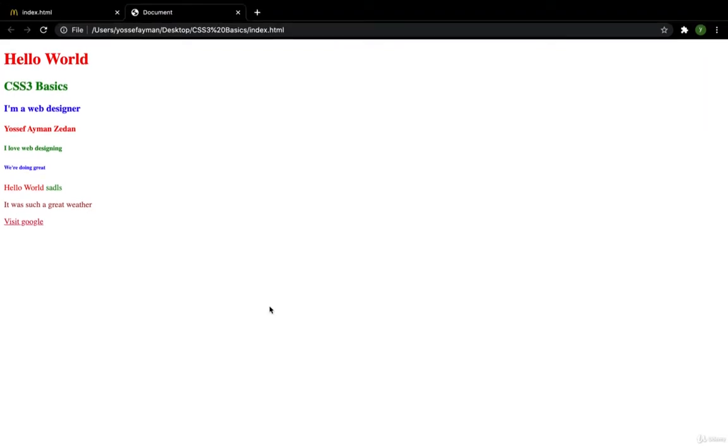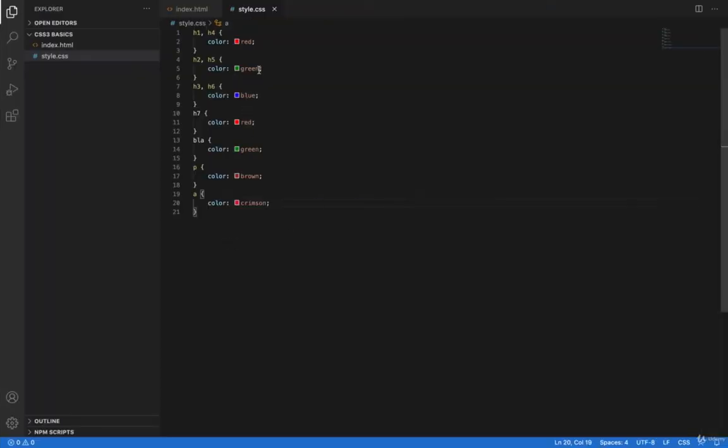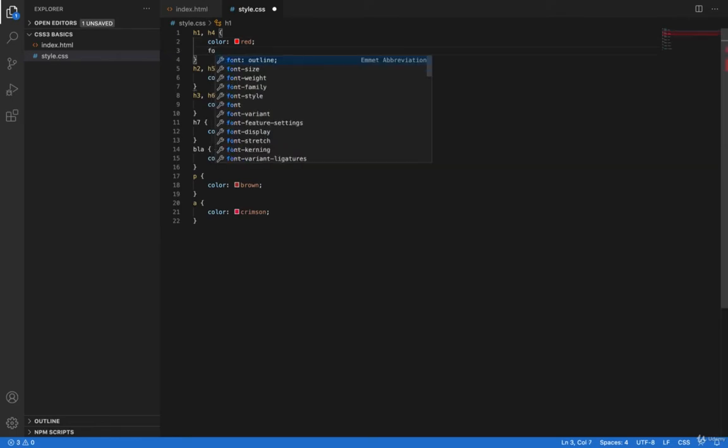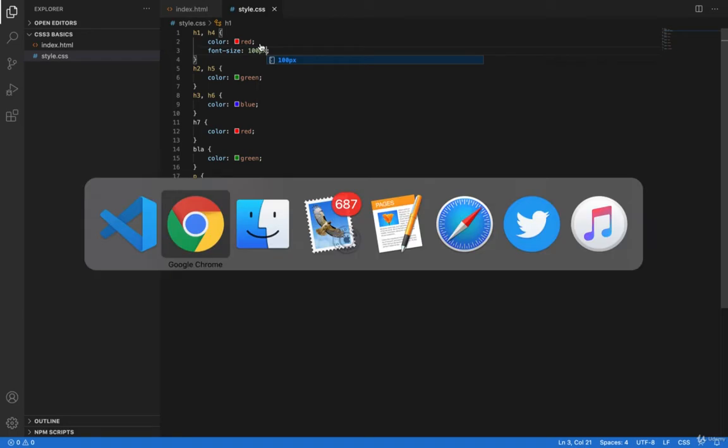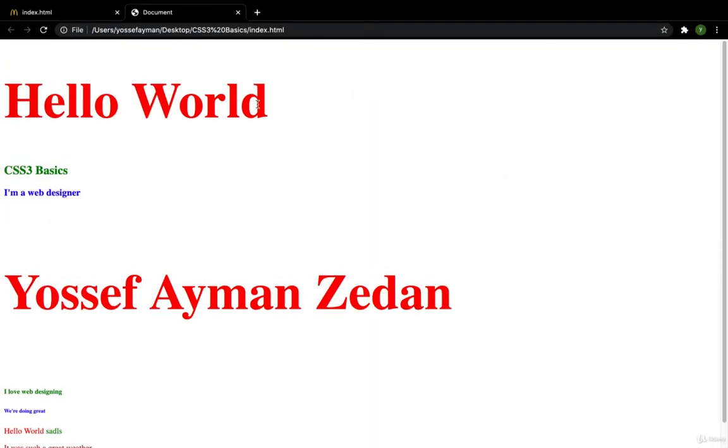Hi guys and welcome back. After we did all of that, I want to edit the font size. I don't like this font size. How can I edit these font sizes? Here in the code there's something called font-size, and here I can control any size I want. There's something called pixels. Pixels is a measuring unit of the coding. Here I can make this just 100 pixels. I think it is 0.04 centimeter or 0.4 centimeter. When I save and go back, now I have this with the font size of 100 pixels.